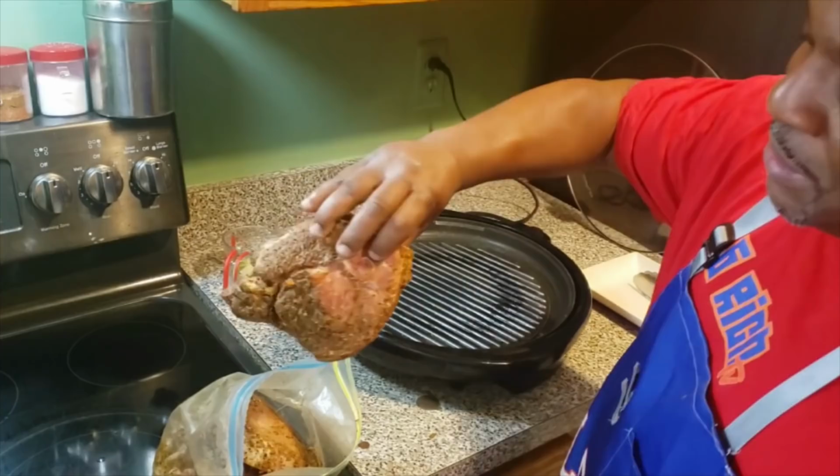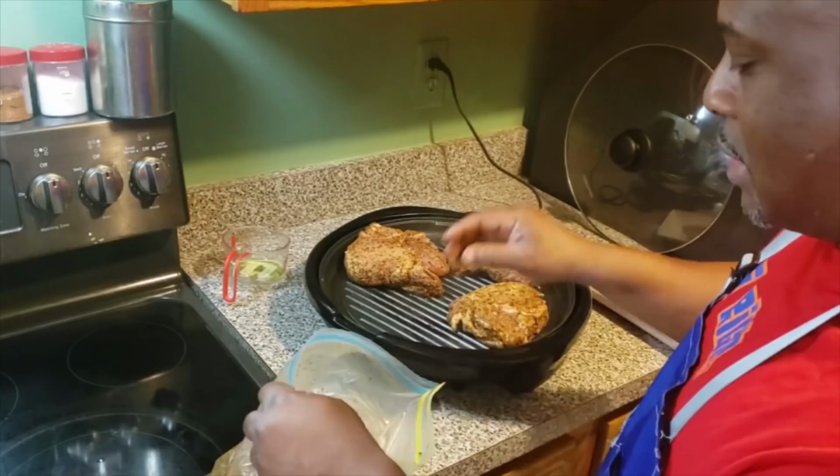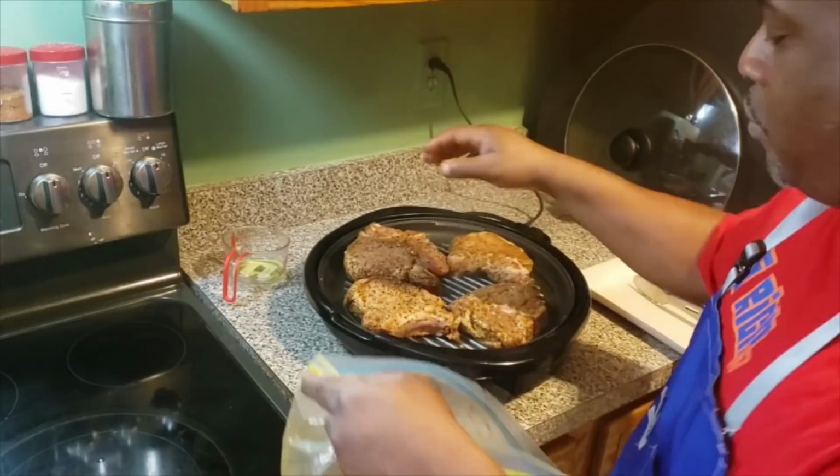Ooh-wee, that's good and seasoned, coated on both sides. Look at that, that's a thing of beauty. Yeah, sir. So what we're going to do, we're going to brown each side, like I told you, then we're going to add the lid on, turn it down a little bit and then we're going to slow grill it so it can cook the middle of the meat. Stick with your boy.